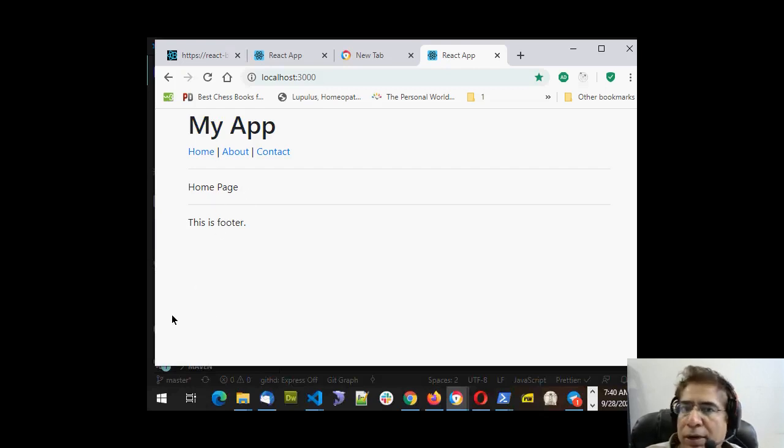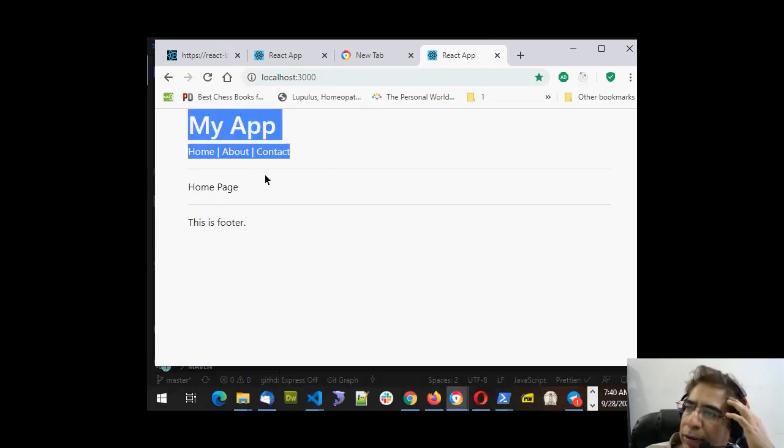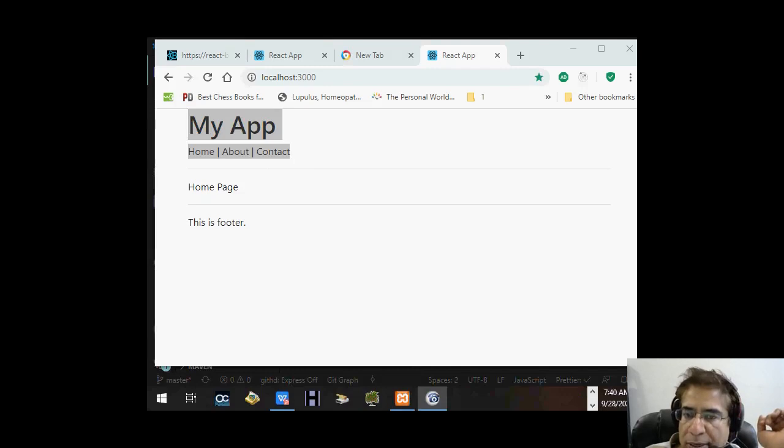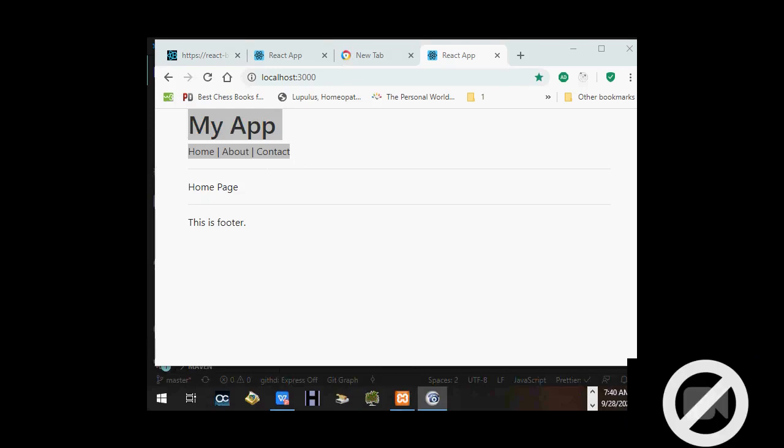And this will be used in all our application. So that's it for the React router. We will be doing little more React router in coming days, but this is the basic about the React router. I'll be showing some more things in the React router in few days. Now, if you have any question, you can ask.